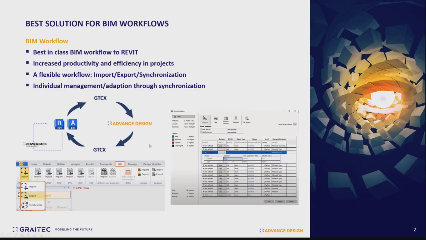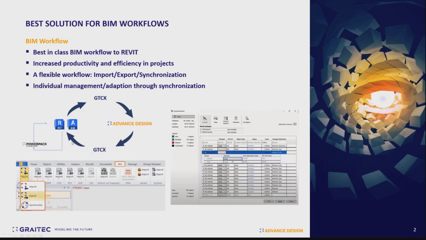As you see in this graph, there are several ways of using this workflow. One way is you can start from Revit and send your model through the GTCX format into Advanced Design. In Advanced Design, you can apply your loads and perform your analysis, code checks, etc. After the analysis is performed and done, you can send it back again through the GTCX into your Revit model.